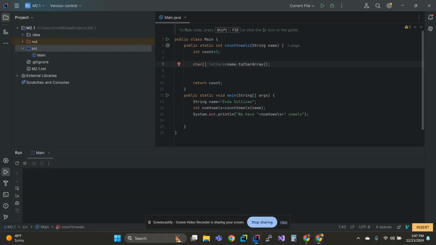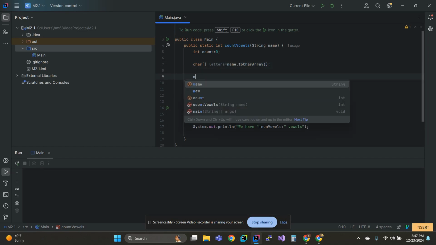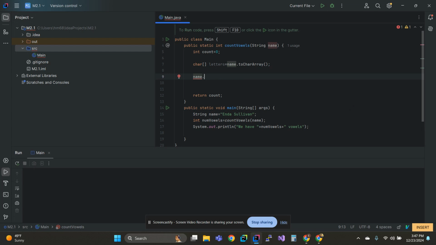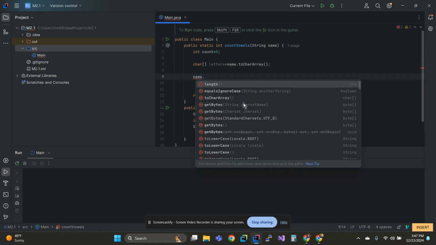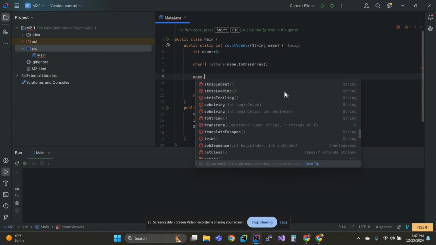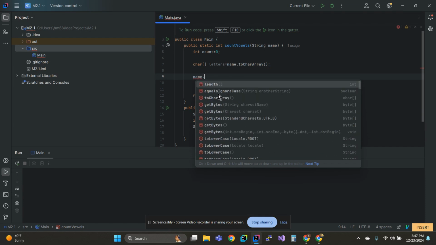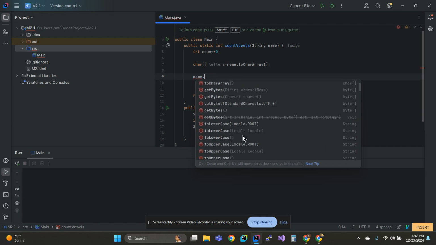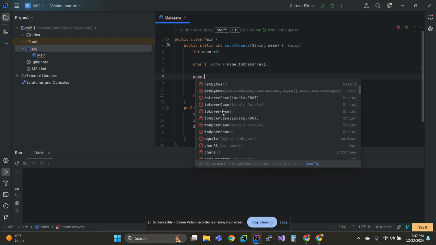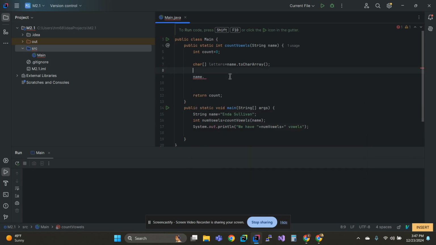Now you might say, wait, how do you know that there's a method called toCharArray? How could you possibly remember that? Well, I didn't. If I'm being honest, all I did was type the name of the string, and then I hit a period. As soon as I hit a period, my IDE automatically gave me the list of every possible method that you can do on a string. And one of them is toCharArray. Another one is called toLowerCase, and I'm actually going to need that as well, which we'll see in a minute, but we'll come back to that.